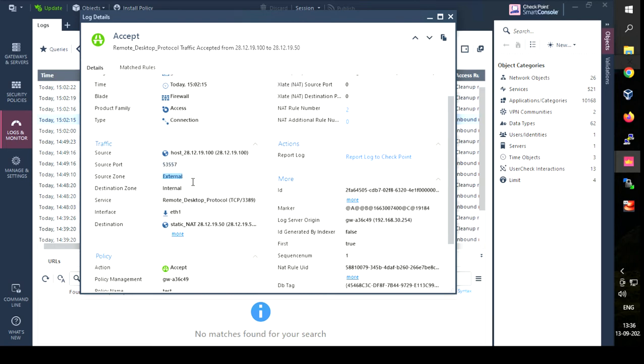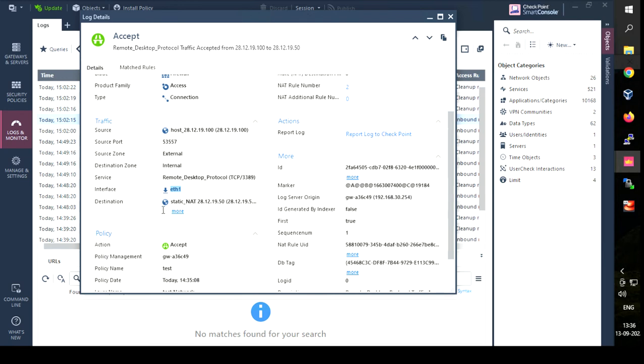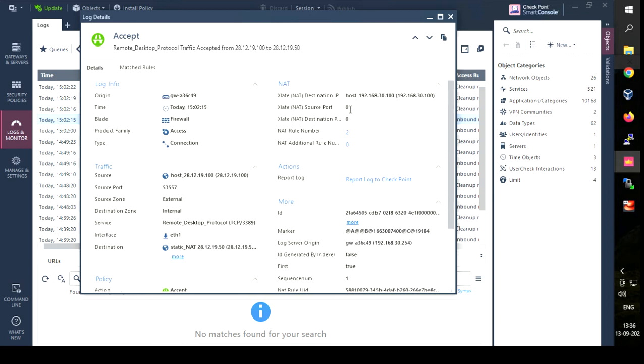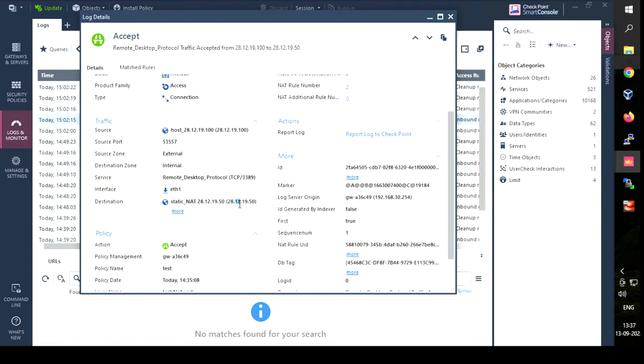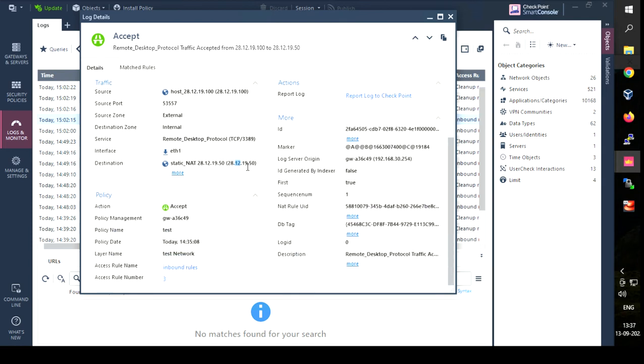It is not from inside; it is coming to the internal network, trying to access the internal machine. It is requesting the RDP service, the interface it comes from is ETH1, and the destination is 28.19.50. It is translated to 30.100. By this we are accessing this server by using this IP address. This is the main motive of this lab.